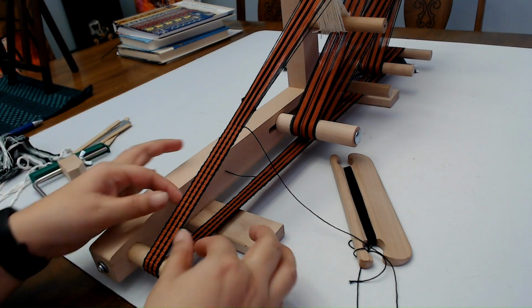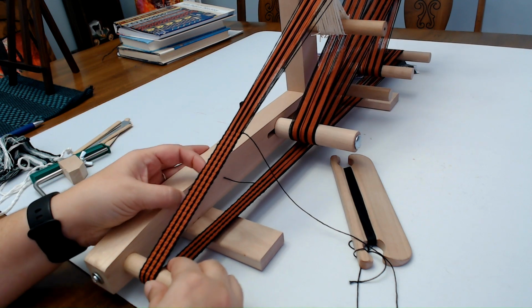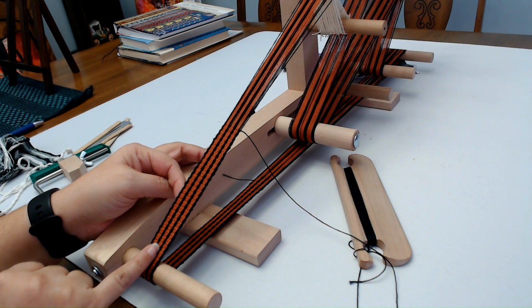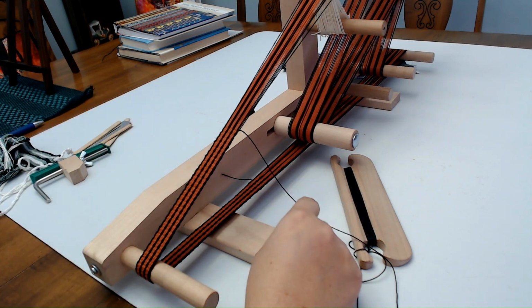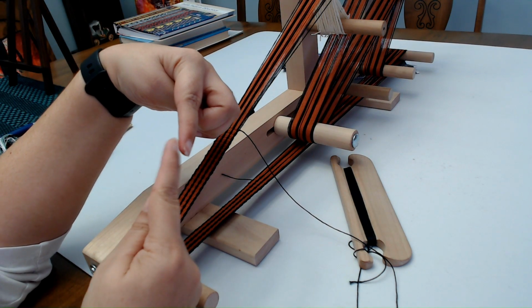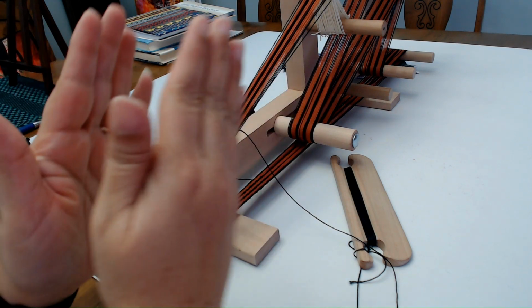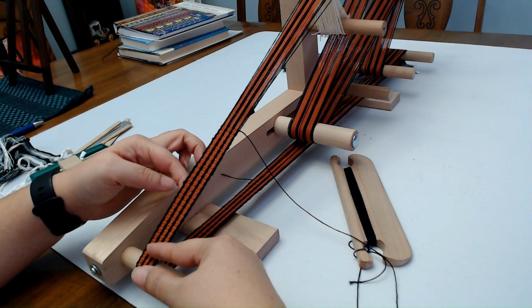Okay, so from the beginning here, you can actually see the strap that I'm doing. You will notice that whenever you end up doing a strap, your stripes are not perfectly straight. The reason for that is that you've got one thread here, the next thread is on either side, and then below those two threads, you have one in between. So it's just slightly wobbly. It still has a nice pattern to it.